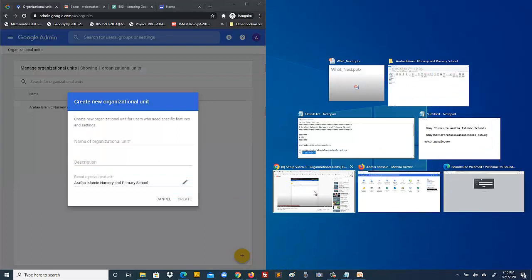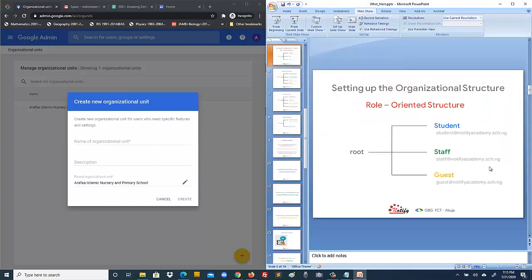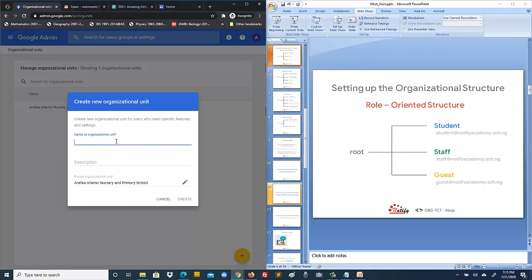Yes, so we have the video. On the root, we're going to have students, staff. So we're going to have students. So you can now see what is meant by root here. You see parent organizational unit.